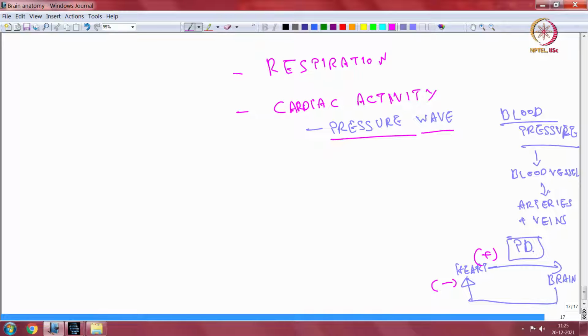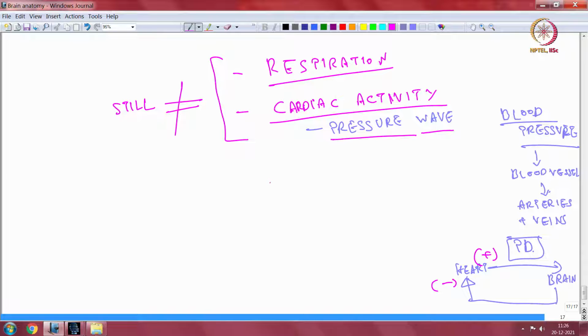These blood vessels are not rigid pipes, they are flexible pipes. So the wave goes across every single blood vessel in the body, and if you remember earlier I had spoken to you that the brain is richly supplied with blood vessels. So what it means is that the small parts of the pressure wave impinge on various parts of the body, and if you want somebody to be perfectly still, it's just not possible. So you should understand that the theoretical limits of MR cannot be realized. Theoretical resolution of MR imaging can never be realized in a live human being, for the very simple reason that you have got respiratory and cardiac activity.